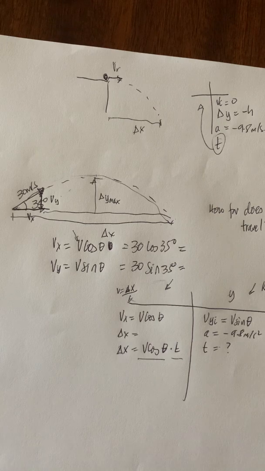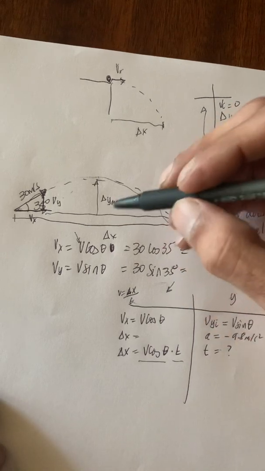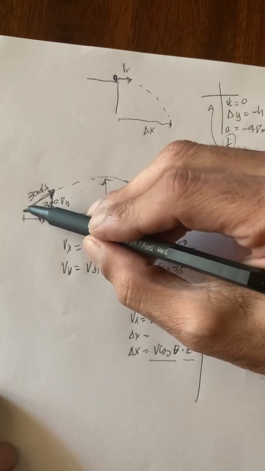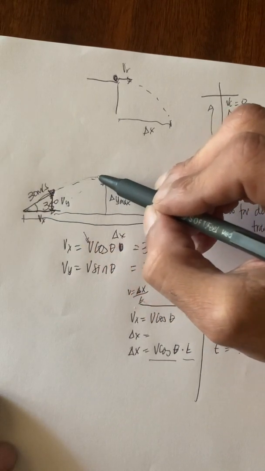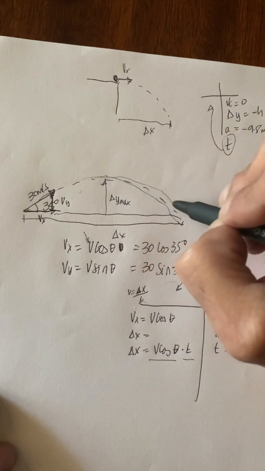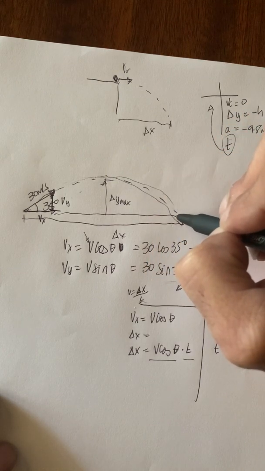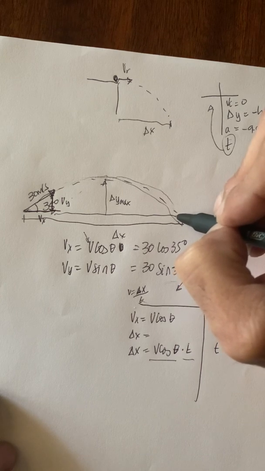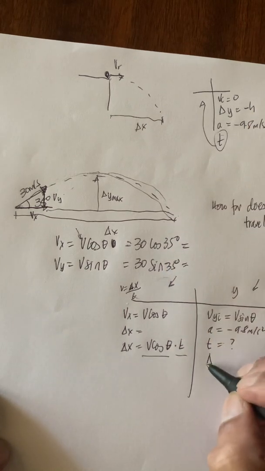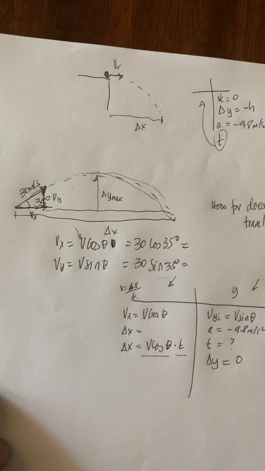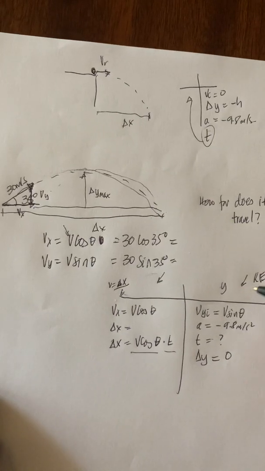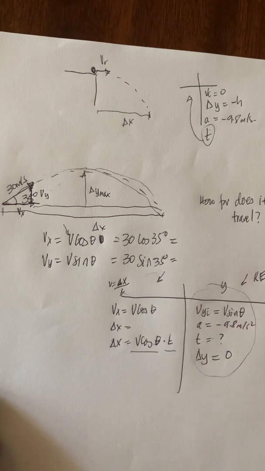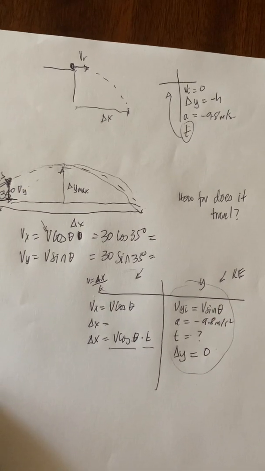So then, if you look, what happens to the displacement? The displacement starts from 0, goes up all the way to the maximum h, and then comes back to 0. Well, what do you know about an object that comes back to its starting point? What's the displacement for the entire journey? I hope you said 0. So delta y is 0. That's when it comes back in. And now all we're going to do is solve for time here, and then plug it in there. Okay, so part 2.